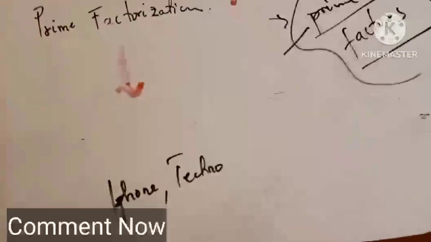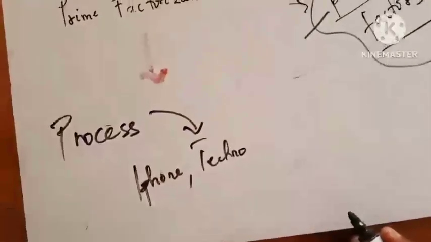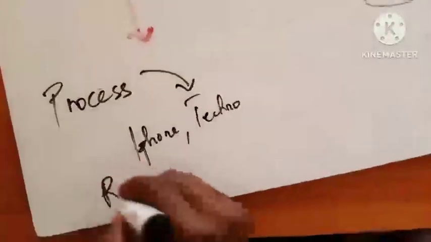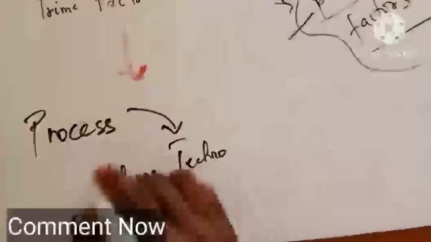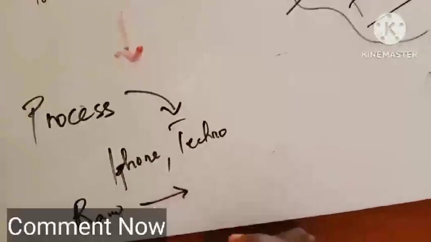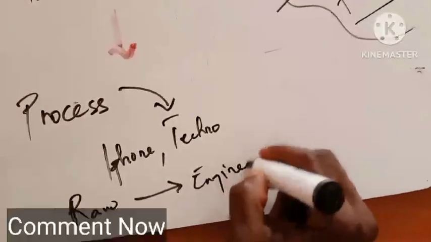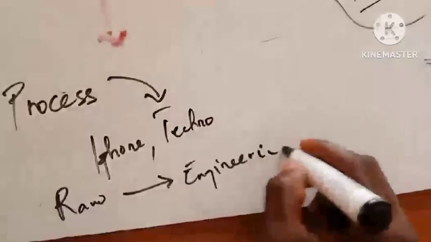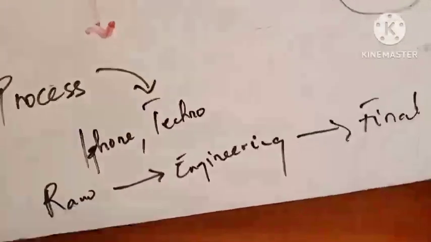Now, the process is the most important thing here. So what do they do? Let's say, for instance, they go for the raw materials, some of the things they will need in building up these phones. And then maybe some engineering, so you have engineers or engineering issues here, and then before the final stage, those who test this. Let's keep that simple. So these are the final.